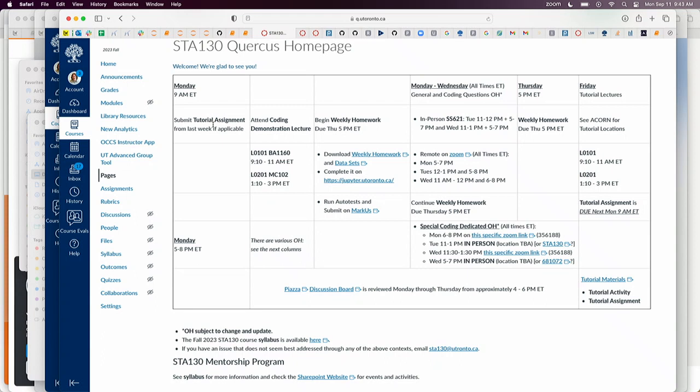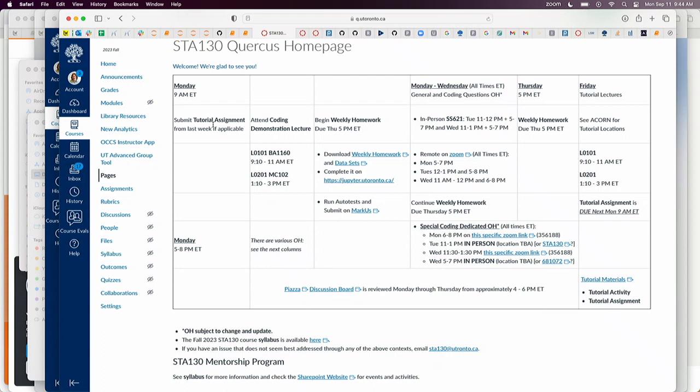One is a tutorial activity. That's what you've got to be there in person for. And then the other is a tutorial assignment. It's given in the tutorial slides, so you probably see it in tutorial. But that's due before the next week. So tutorial is Friday, and you've got to turn that in before Monday. You'll probably finish it Friday night. But if for whatever reason you need to finish it over the weekend, that's okay too.